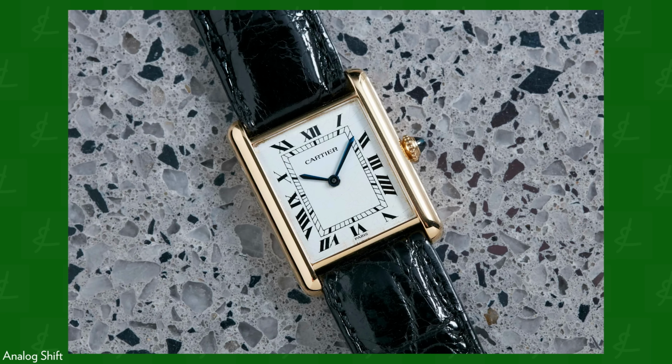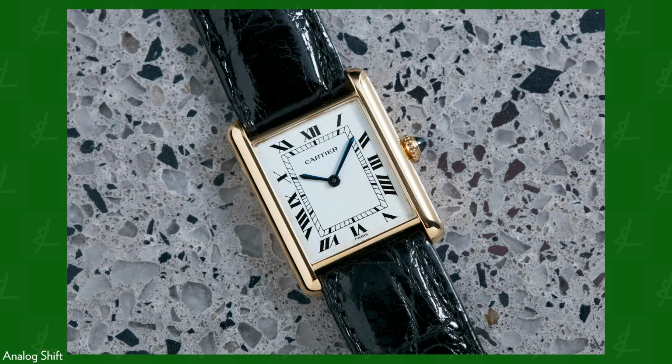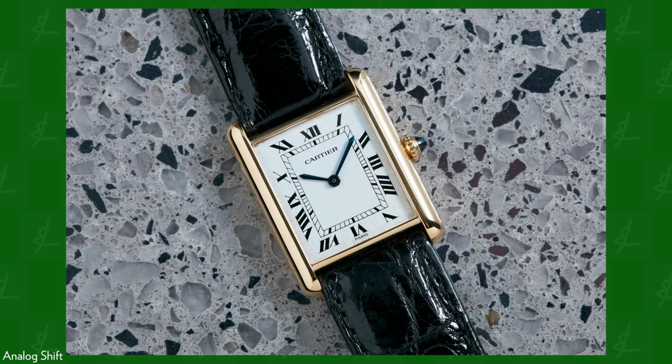Now, what separates the Cabriollet from the tank is that the tank, unlike the Cabriollet, during the 1980s and 90s and 2000s, 2010s, was manufactured en masse, right? While there were many decades of very small production numbers, there did come the day where Cartier would, from then on, make tanks at scale of all different metals and of all different qualities of construction, all different movements, right? From quartz to manual to automatic, from yellow gold and white gold to platinum to sterling silver and gold plated, right? There's a multitude of tanks at all different points in the price spectrum.